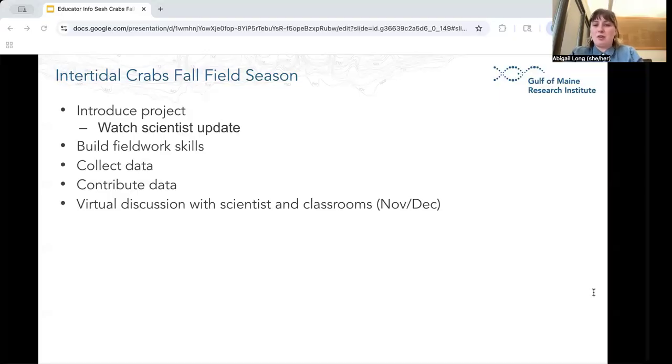Also, if you need any other support, so I'll be going through these resources quickly through this hour that we have. But if you need any extra support, fieldwork support, we know a few people around the region who would be happy to come and assist in fieldwork. No guarantee, but hopefully we can try to connect you, or even connecting you with other classrooms. So we really want you to feel as supported as you can be. And I know sometimes data contribution, data collection can be a little tricky. So we really want to be there for you and offer that extra support.